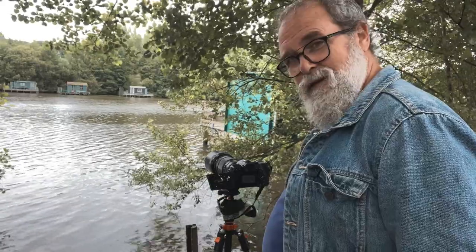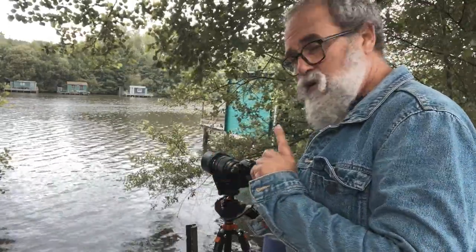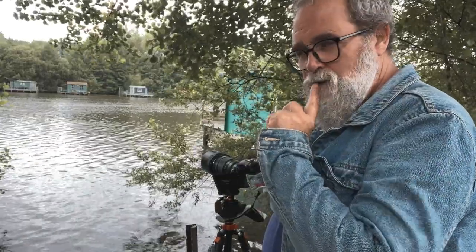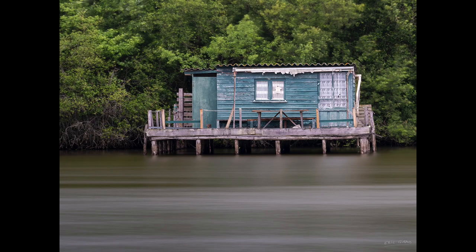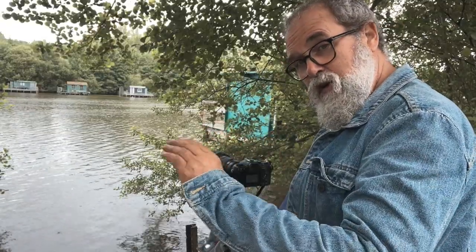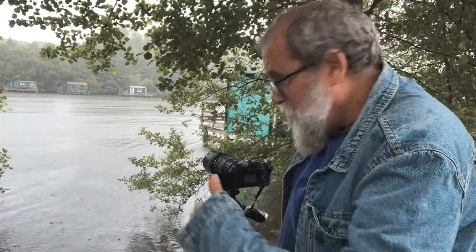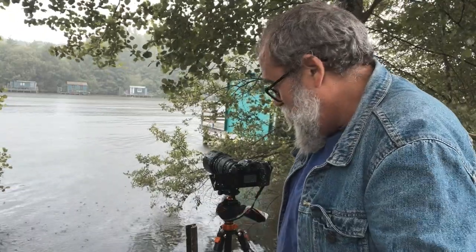I really trust the weather sealing of this camera and lens. One good thing about using a circular filter with the right diameter is you can still use the lens hood — in this case it acts more like an umbrella in the rain, which is really useful. The typical use of a graduated filter is to cut light from the sky, but here there's more light on the water so I'm using it upside down to cut light coming from the water. The curtain of rain is giving back a lot of light so I had to close down to f/11 because it was overexposed.